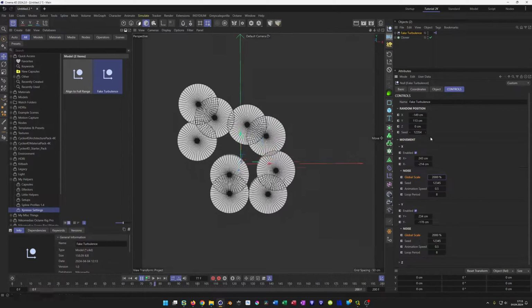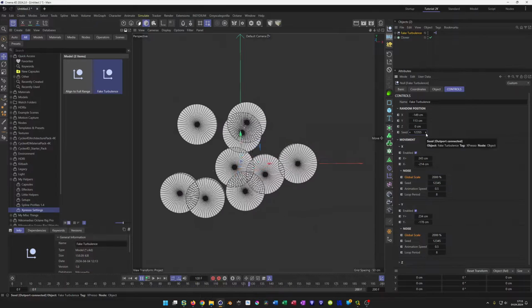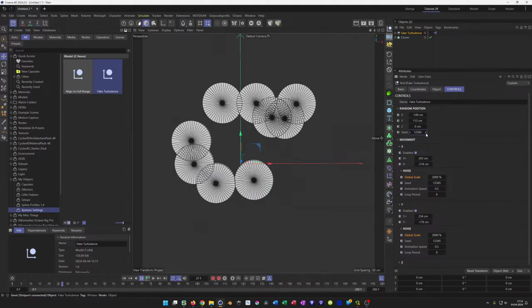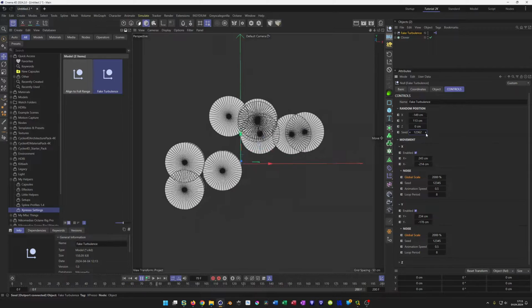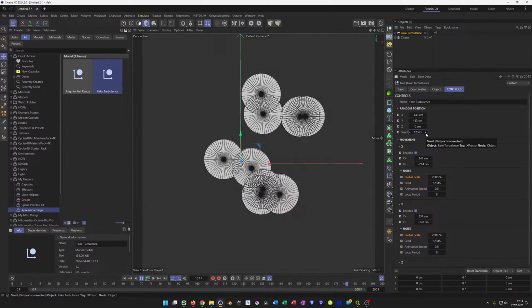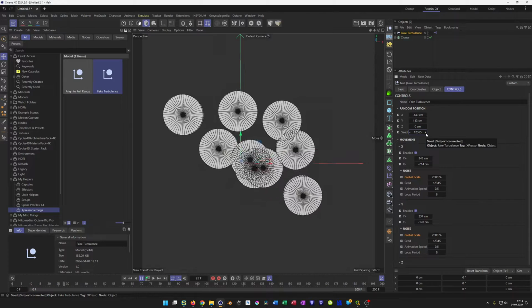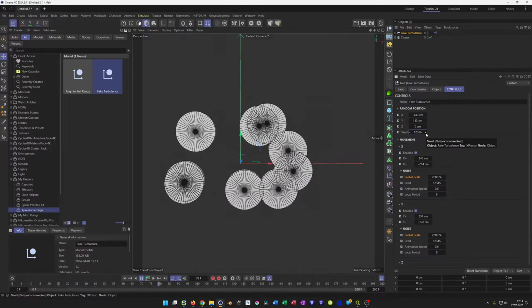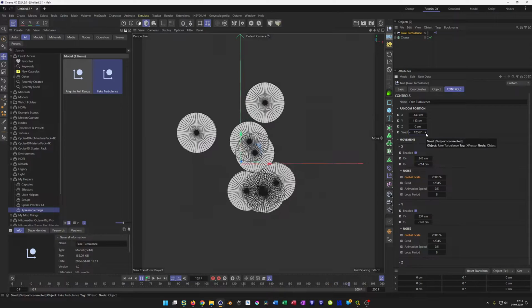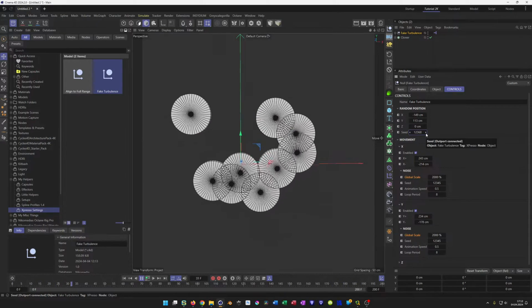But I don't want the distribution here, so let's try this again with a different distribution. Okay. I don't want to do too much here now because this is just a quick tip.